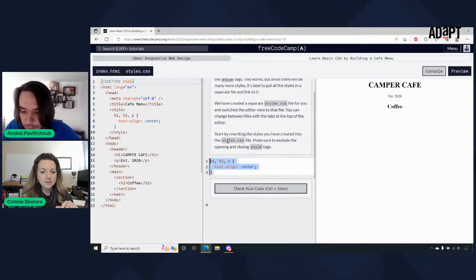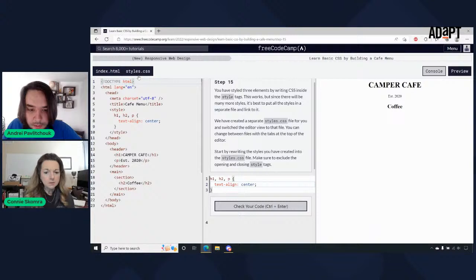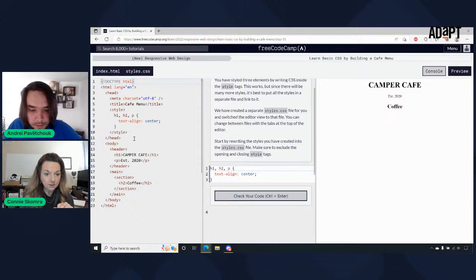Let's see. No, I don't think you get rid of it. I think that's actually putting it over in your style CSS. If you click on that style CSS, yeah, that's what that is. You don't want to get rid of it because that's what you're adding there. But what about this? You would need to get rid of it eventually, but I think maybe that might be the next step. It should be. Well, yeah, it likes this code, so we'll go for it.